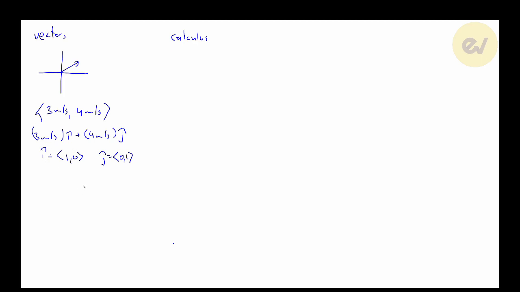Okay. So now that we know a little bit about vectors, and by the way, to add vectors, we just add their components. There are a bunch of different operations we can do on vectors, which we will go into later. But for now, this is the basics of what you need to know about vectors in kinematics. Alright, now let's talk a little bit about calculus. Calculus is essentially the math of instantaneous things and limits and slopes and stuff like that.